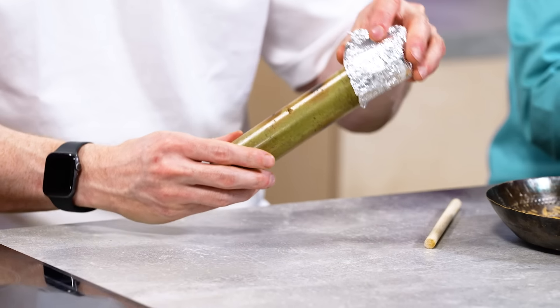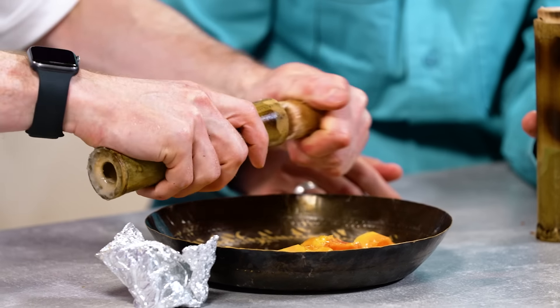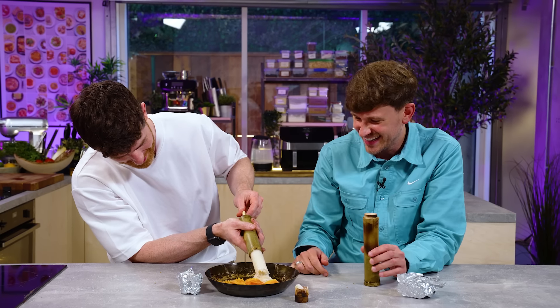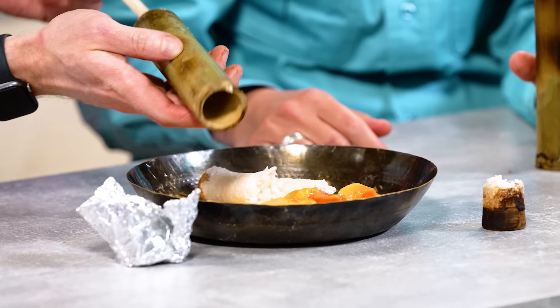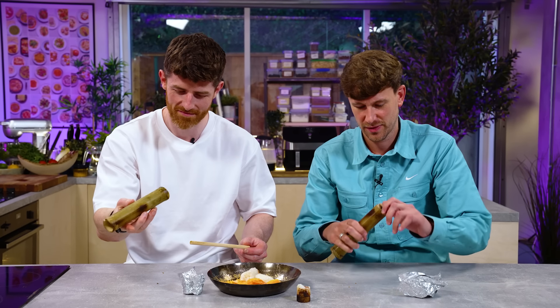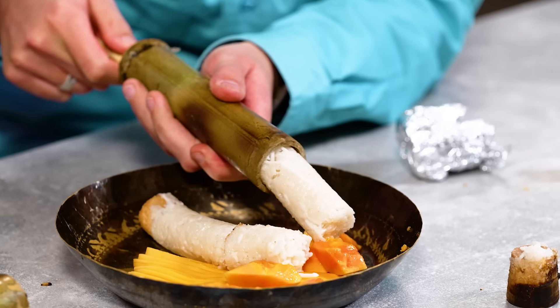Take the tinfoil off, use your little pokey stick and push the bottom plug all the way up — it'll push the rice out as one long cylinder of sticky rice into your bowl. These are reusable to a point, depending on how much they've been smoked, or completely compostable. For street food vendors it's better than using plastic — basically zero waste.